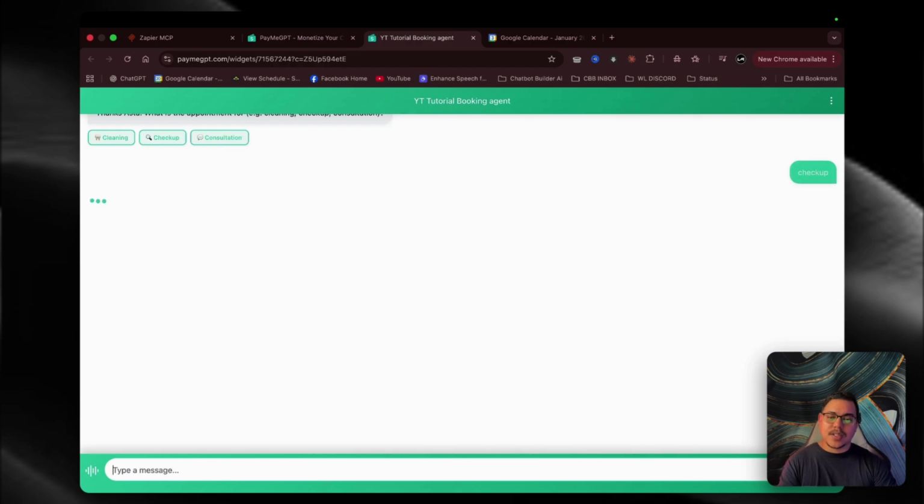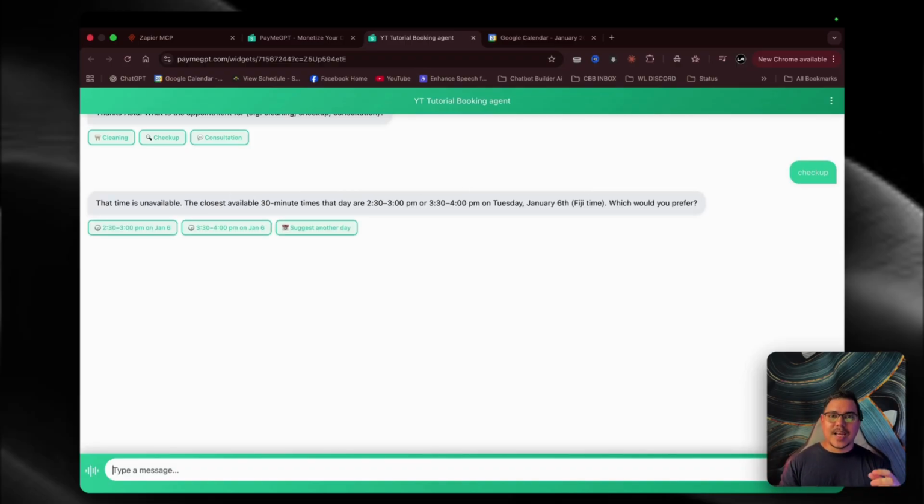So it shouldn't allow that, unless you specify in the prompt where you're like, hey, listen, you can have one of each. You can have one cleaning, one checkup, whatever, because there are several people in the dental clinic. But for this case, I've just had it specifically one person at a time. Maybe single individuals are in the clinic.